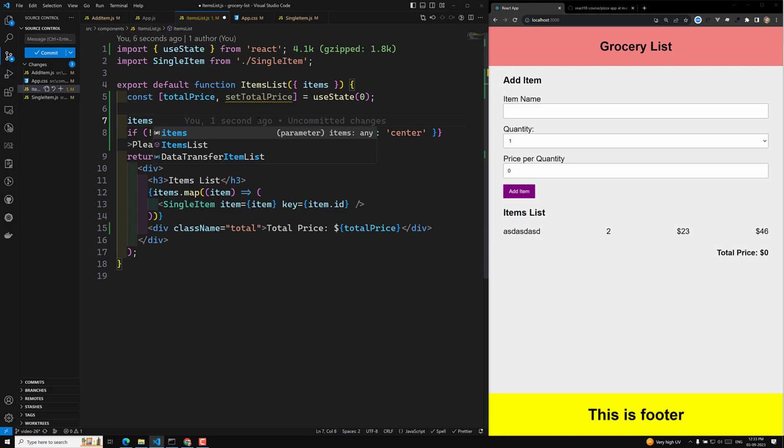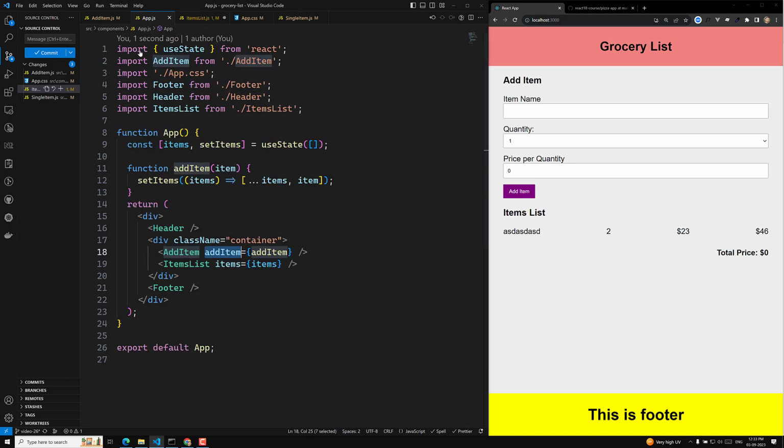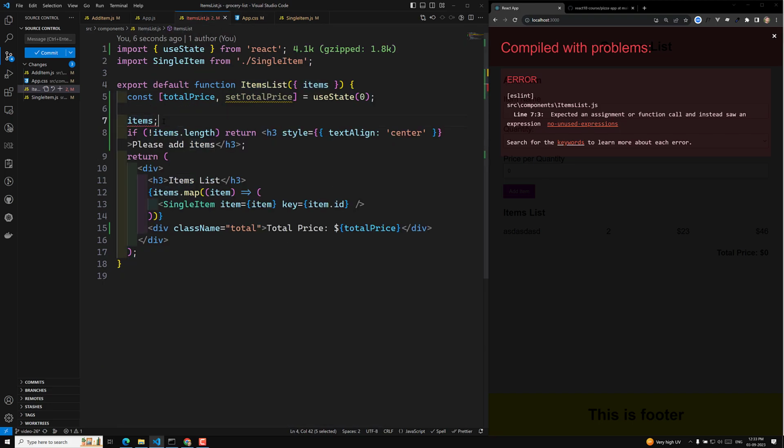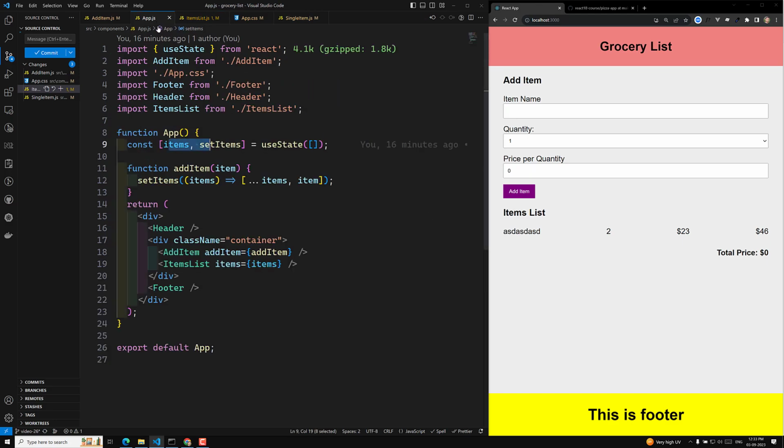So remember that whenever these items get changed in the app, whenever an item got deleted or added or anything, I already explained in our previous videos that the state will drive the UI. Whenever a change in state happens, it will re-render the entire component.